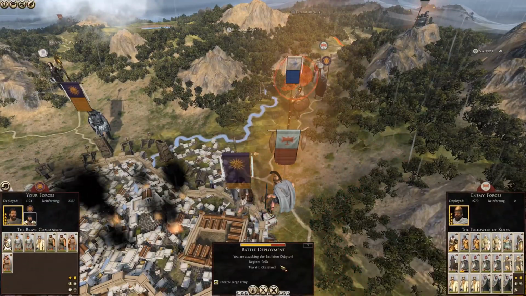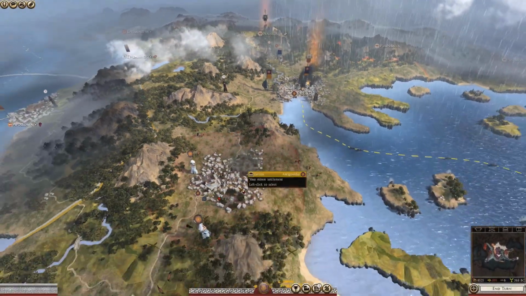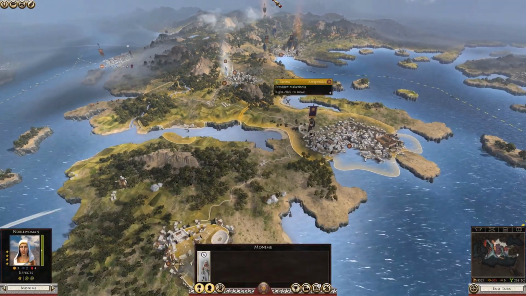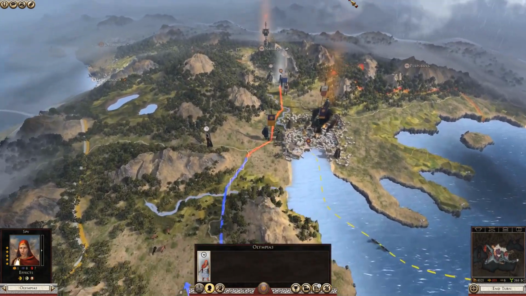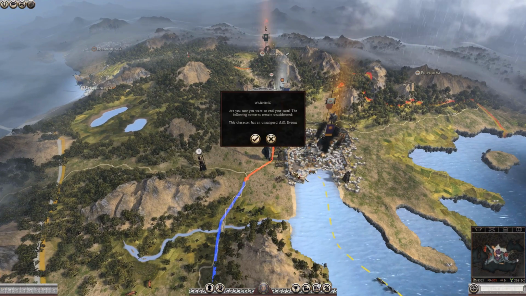In fact, I wonder if they're in reinforcement range. Doesn't appear like they're quite there yet. That is fine though. Make sure these guys are still deployed. We might start moving our spy down here. Alright, that's about it for this turn.